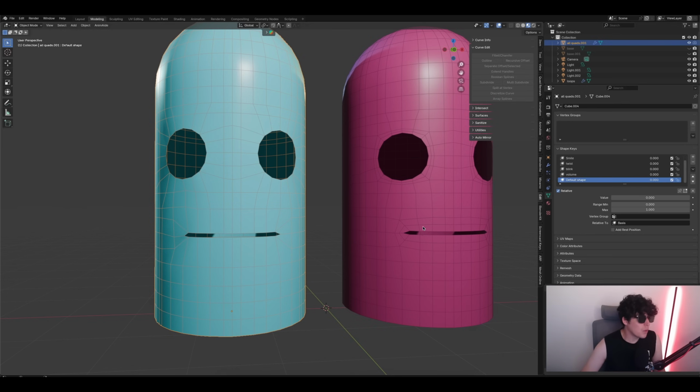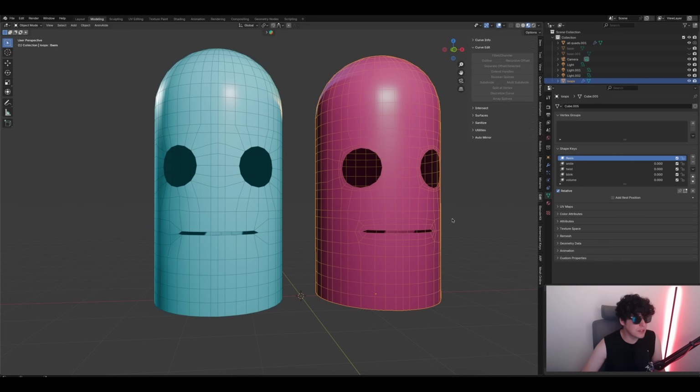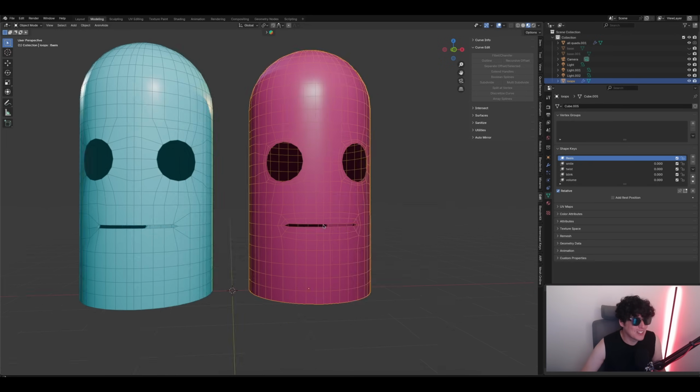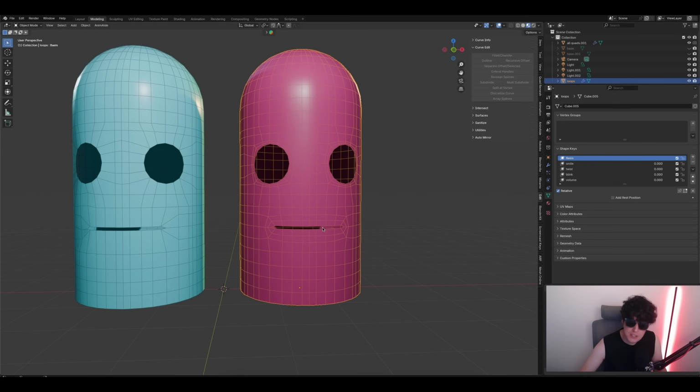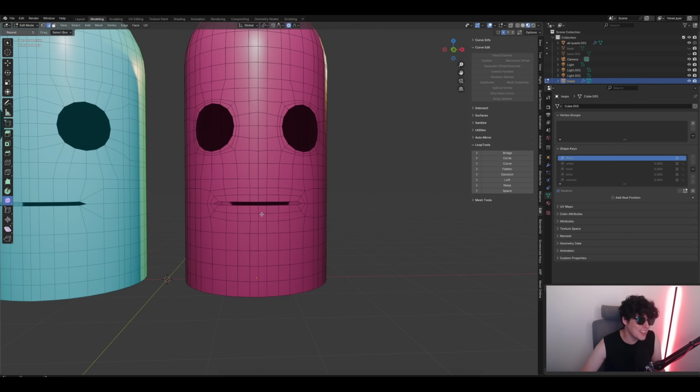All right. The one on the right, however, has been constructed with eyes and a mouth in mind. So what we have is specific edge flow. Keep that word in mind. Edge flow designed for deformation of the eyes and the mouth. So what is edge flow? Edge flow is essentially the way that the meshes are constructed via the edge connections. So the way the edges are connected from one poly to the next determines the edge flow.